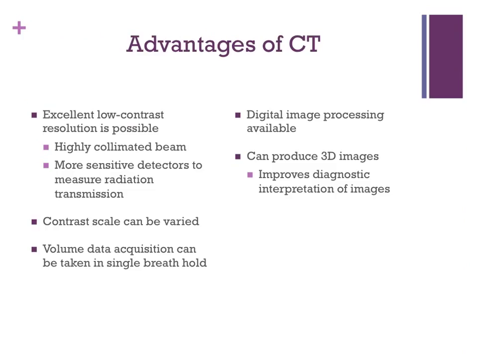So compared with radiography and conventional tomography, CT obviously offers some advantages. One of these is excellent low contrast resolution, and this occurs from a highly collimated beam and more sensitive detectors to measure radiation transmission. Then there is the contrast scale that can be varied, and the volume data acquisition can also be taken in a single breath hold instead of multiple breath holds. Digital image processing is available, and CT can also produce 3D images, which improves the diagnostic interpretation of the images.